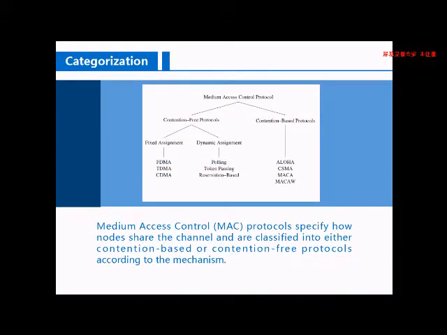In this part, we will discuss why we chose the CSMA protocol. We consider wireless sensor networks which share the same wireless communication channel. MAC protocols specify how nodes share the channel and are classified into either contention-based or contention-free protocols. We'll compare the two mechanisms next, but before that, we show the balance of requirements in WSN, which is different from traditional wireless networks.